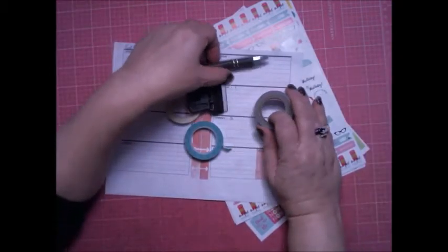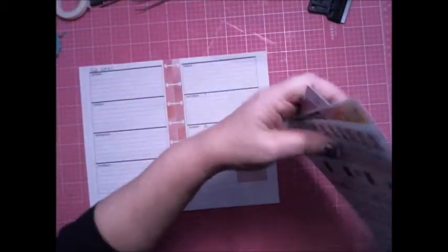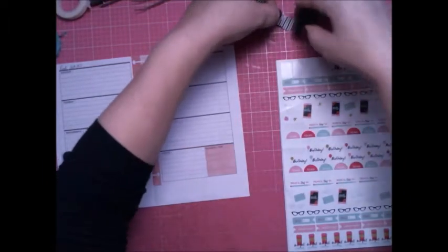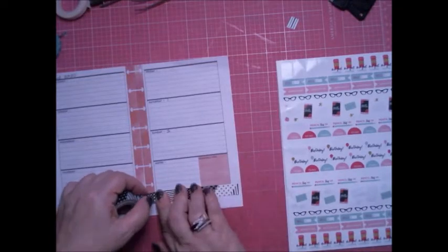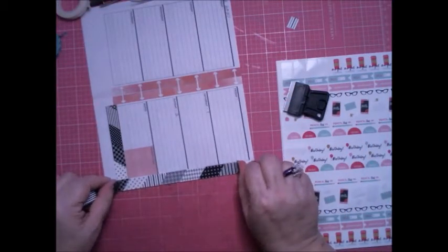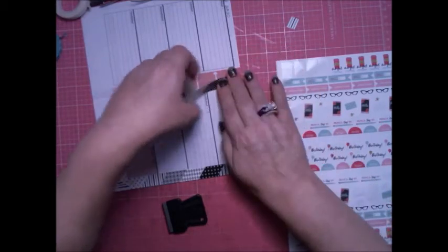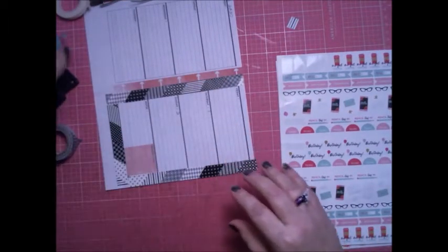Okay, so I have all my supplies. I'm going to remove them from where they are. And first of all, I'm going to do just this side of the page and not this side, okay? So we're going to get this right here and trim that down a little. I'm going to do the bottom here. I'm not going to do the top. We'll leave the top as is. And I'm still using my Dollar Tree planner stickers, so I'm going to leave that as is too. I'm going to put a piece over here.